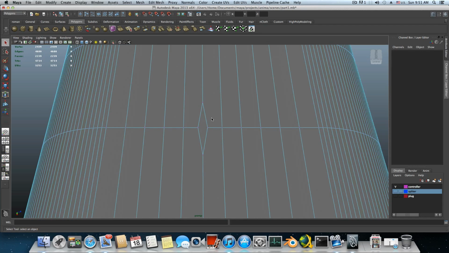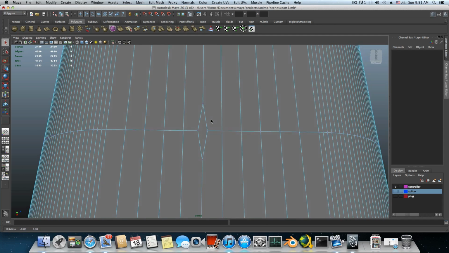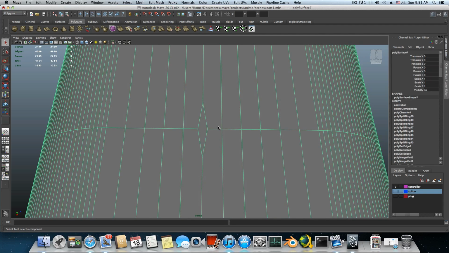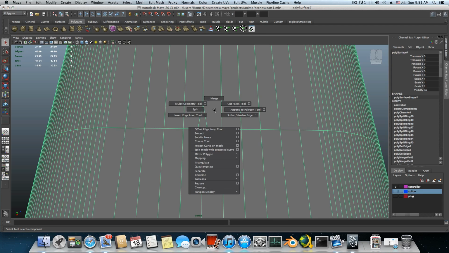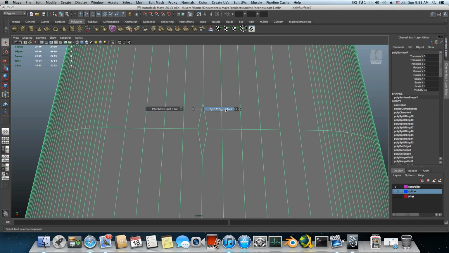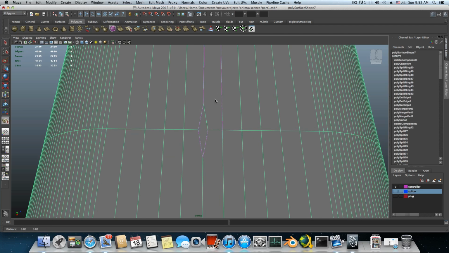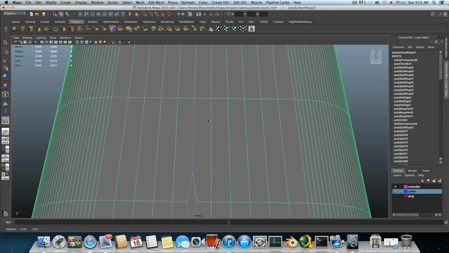Now what you want to do here is hold down shift, no, bring it back to object mode first, click F8 to bring it back to object mode. Hold down shift, right click, split polygon tool, and we want to draw 4 extra lines in this.